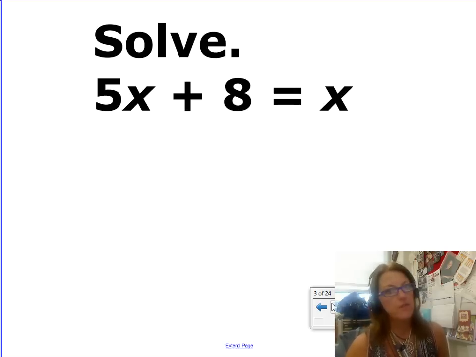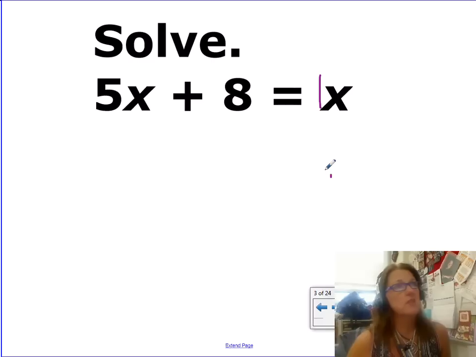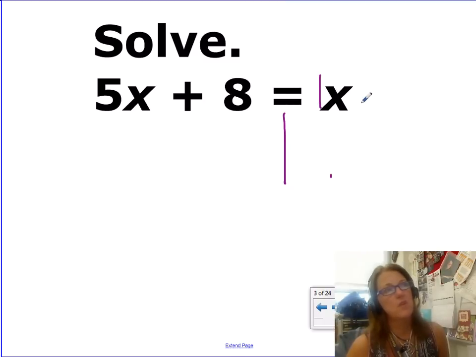Okay, let's look at a few more. Write this one down. 5x plus 8 equals x. All right, first of all, I'm going to put a 1 there, so I remember what that means. Now, usually what I do is scan through that whole equation and say, yep, I have a 5x on this side and a 1x on the other side. They're on different sides, so I'm going to have to annihilate or blast one of them to smithereens. I'm going to choose the small guy, the 1x.